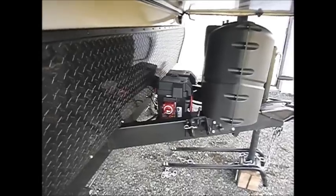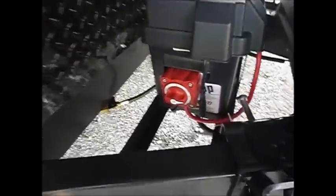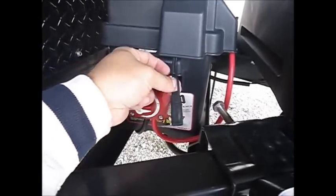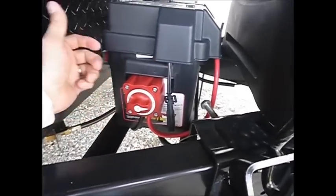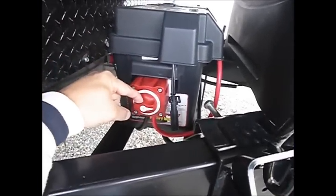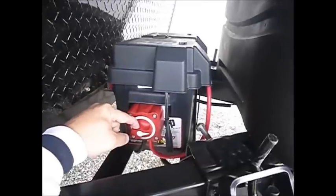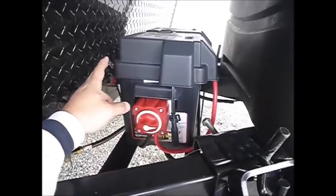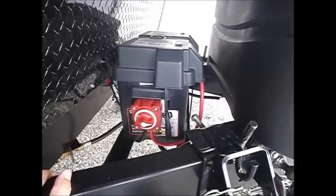Out here in the front we have our deep cycle battery. I have a winter shut-off that I also use between trips, and I've put on a battery tender cable to keep the battery in top shape if I can plug in somewhere. I can also disconnect the battery between uses to keep it from draining. During the winter months it's probably best to pull the battery if you're in a cold climate like Pennsylvania or New York — take it into a garage. Don't put it on concrete; put a piece of wood underneath.